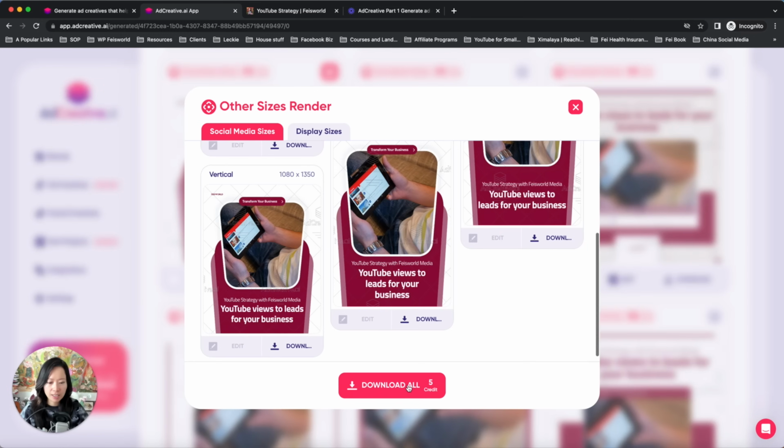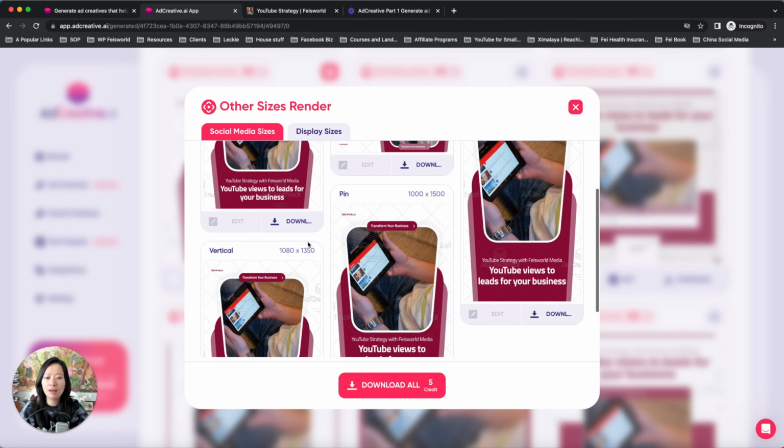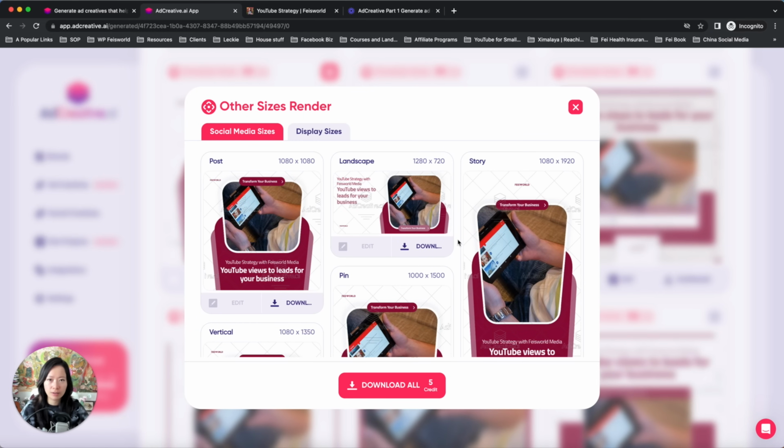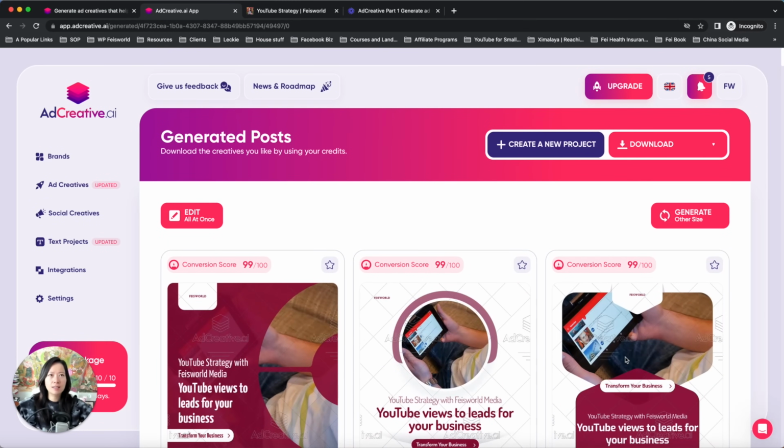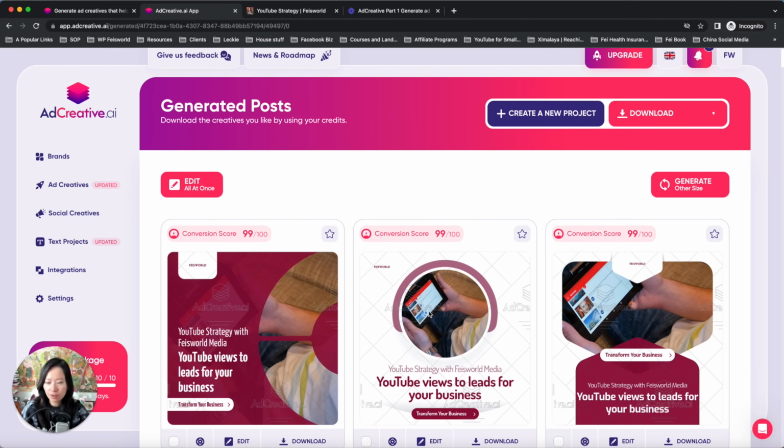You can see right here, you can download all five and it's credit based too. So I think as part of the package or subscription, you just increase your credits based on how many you're downloading. But I really love the idea of not having to redesign everything each and every time. It just feels like this is a funnel, right? It shows you the top of the funnel. It shows you all of these creatives and you can narrow in, zoom in on the ones that you really like. So that's great. Those are the ad creatives.